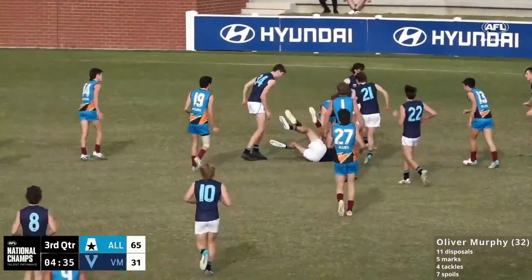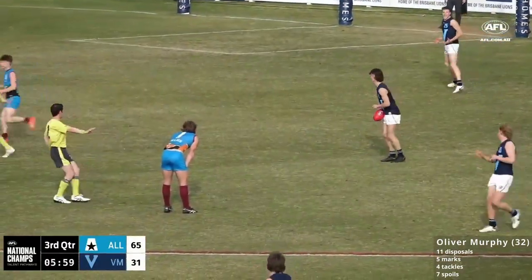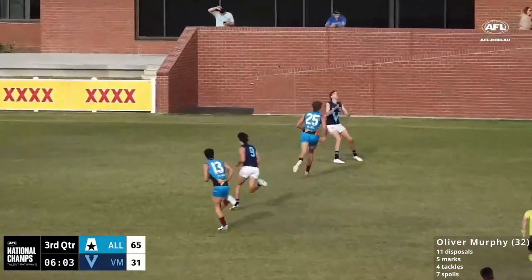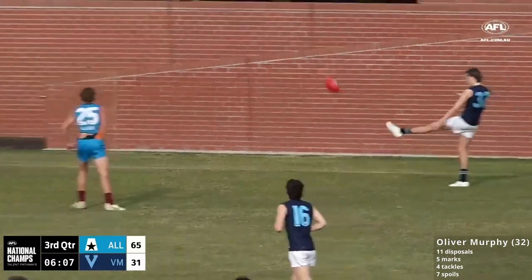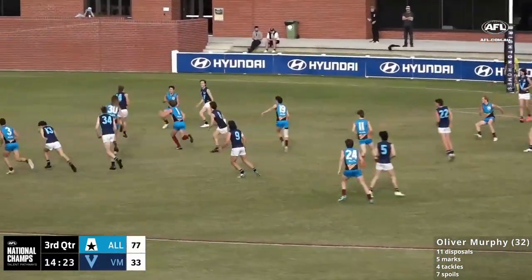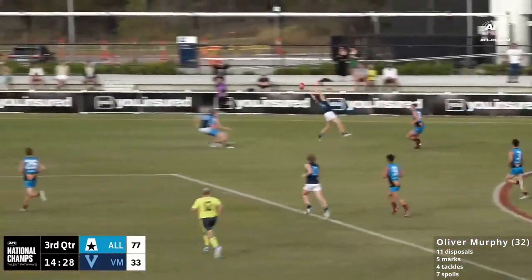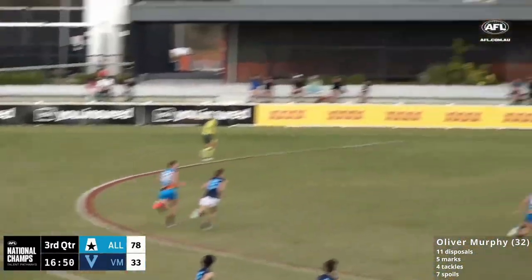Comes down with it but there were clearly hands on it before it fell into his arms, so conceded the free kick. It'll be Keenum Brown, whose work rate has been impressive for the men in navy. They'll keep playing wide through Ollie Murphy — Tasmanians stepping up. Green doing his excellent work in the rucks, three handballs and it finds itself with Murphy towards the right hand back.